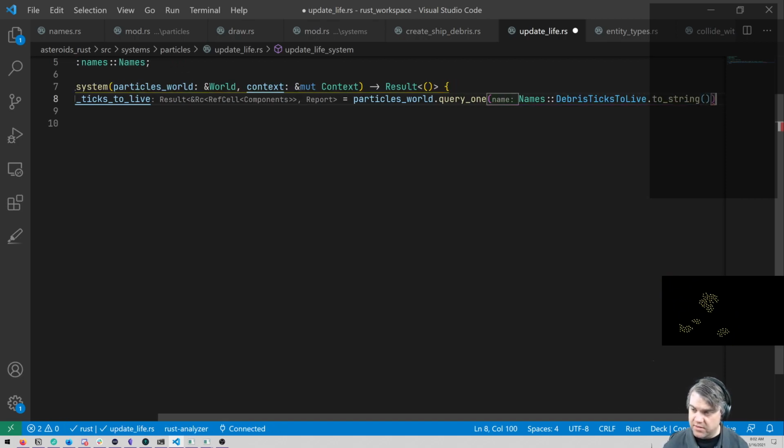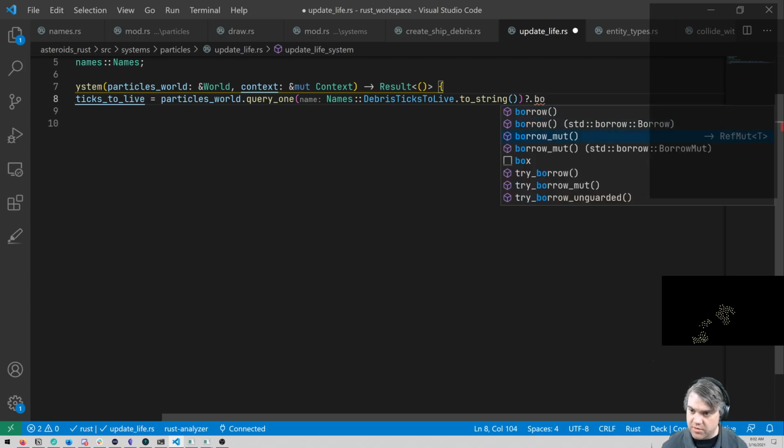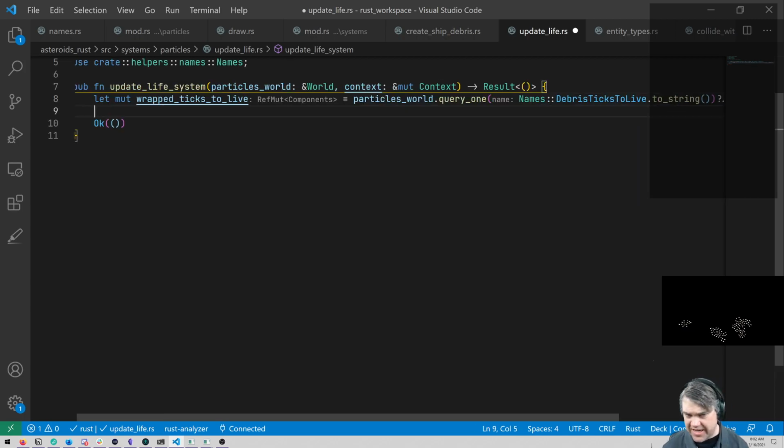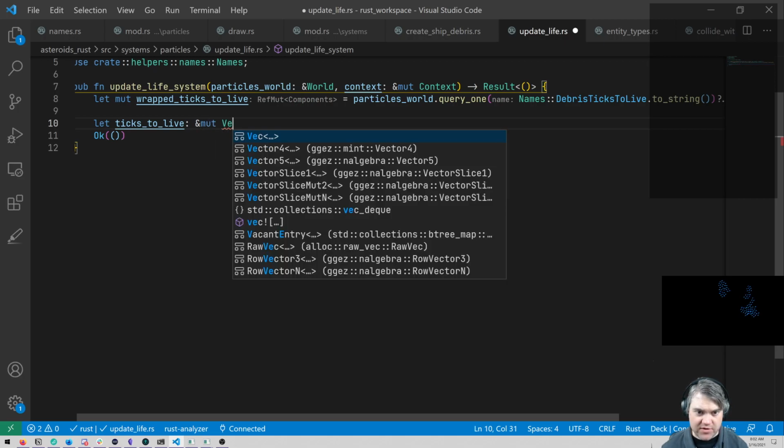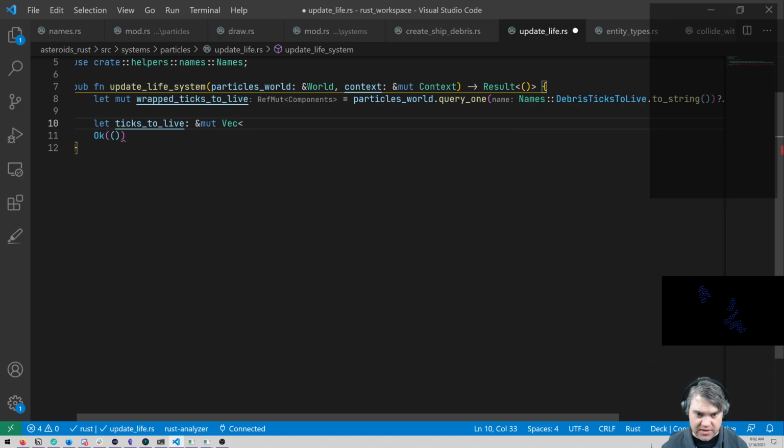Okay. We're going to borrow mut you. I don't necessarily think we need anything else in here from that. So you can just go ahead and grab ticks to live, which is going to be a mutable reference to a vector of usize.